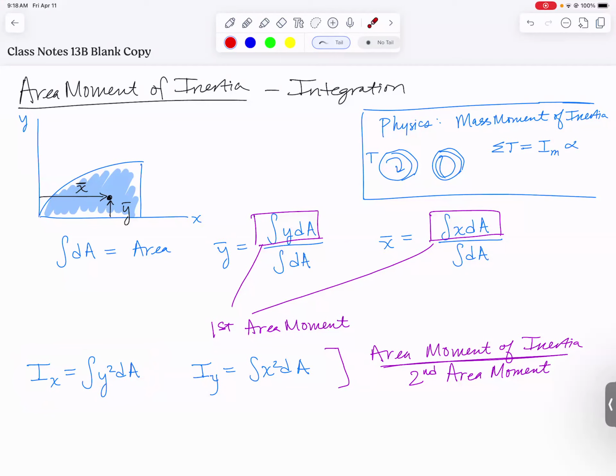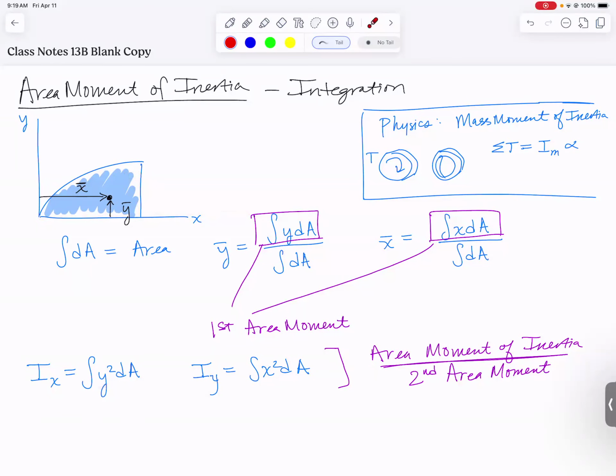And the idea here is, think of it as like the second moment, that's why we've got a squared in there, that each little bit of area causes about an axis. So if we're looking at the x-axis, and I've got a chunk of material up here, and I want to find out how big is the area moment it causes about this axis. Remember when we did moments? You're looking for a perpendicular distance when you do a moment. So even though we're summing moments about the x-axis, or we're finding the moment of inertia about the x-axis, the distance we want to use for dA is actually a y distance, which gets squared.